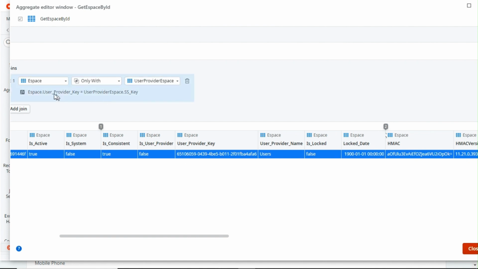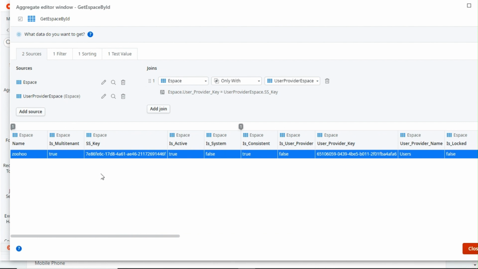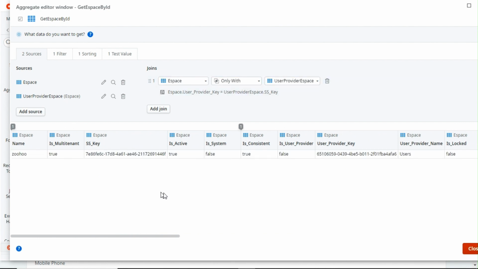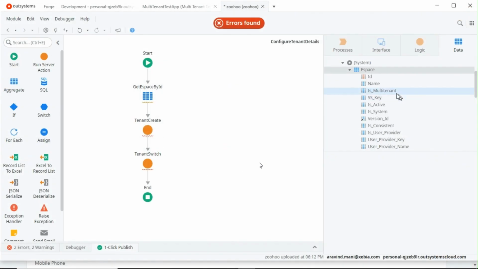So you need to add this join condition based on this user provider key of this first entity. So first entity's user provider key is equal to, if it is present, any module's SS key. So that's why it is not returned when we swapped previously, it didn't return any values. Now it returns our application, our module's details. That's it. So we have these details.